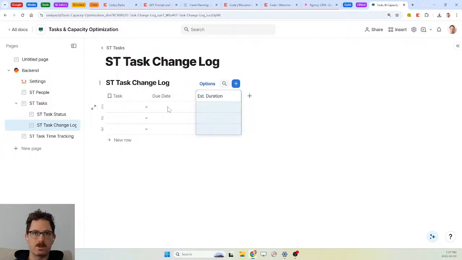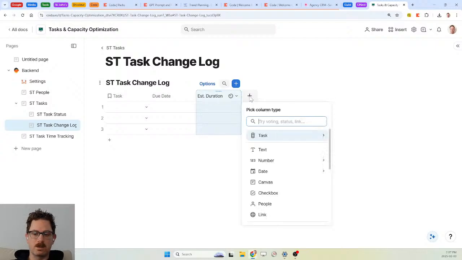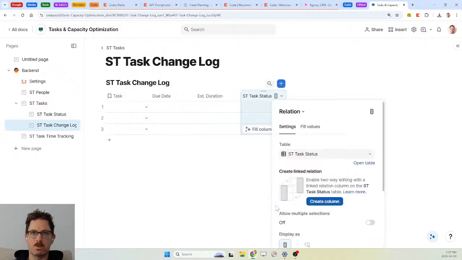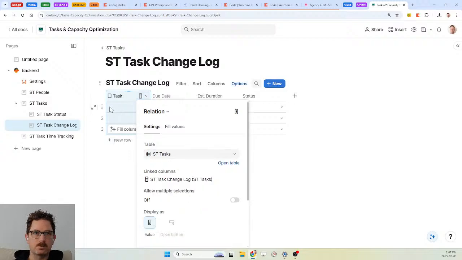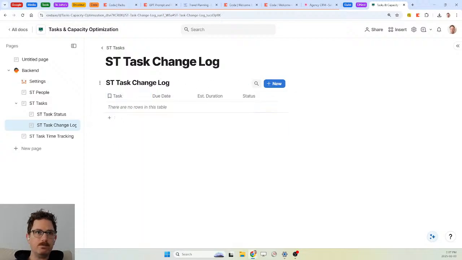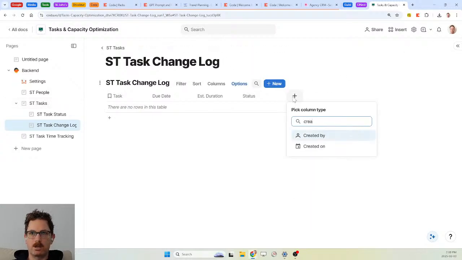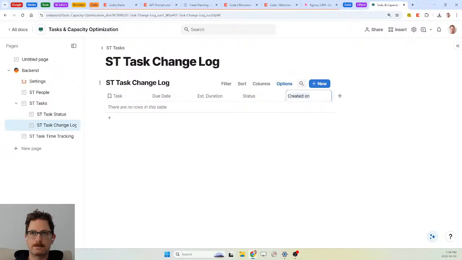And right now, that's all we're changing, right? Or maybe we'll take the status as well. And this is the reason we want a separate status table, is because now we can look up and use that in places like this too. So I'm going to make this actually create column on the other side, right? And I guess a created on, and I think that's it.